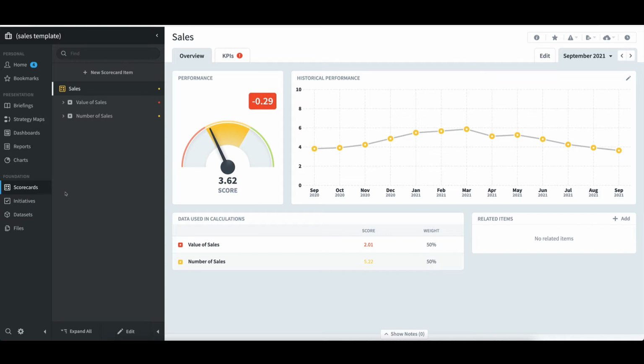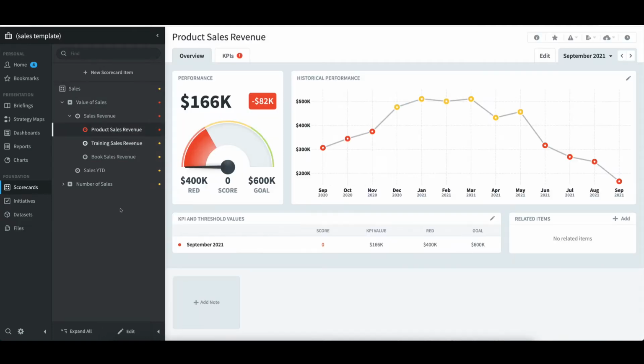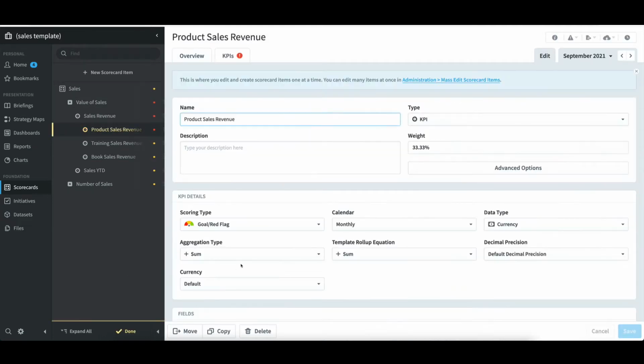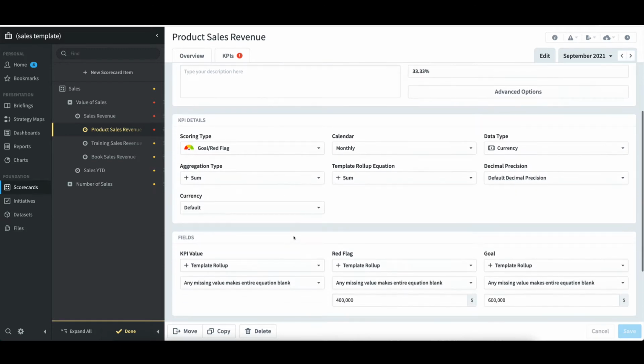Reviewing the structure in more detail, I see that there are two generic items at the top. Beneath that are KPIs, and in some cases sub-KPIs. If I click on Product Sales Revenue, select Edit, and scroll down a bit, I see that this template org leveraged the concept of template rollup, so that when data is loaded at a level like Northeast, values automatically sum to East Coast, then to the US, and then to the sales parent. I'll now select Done.